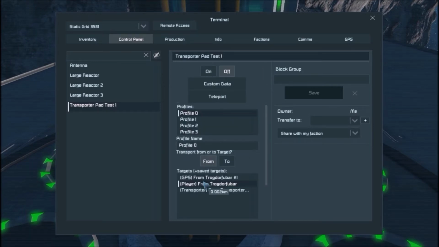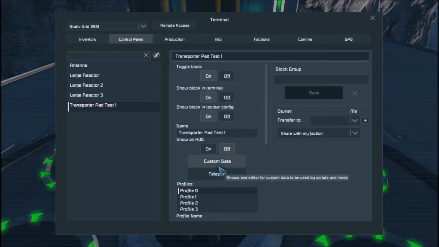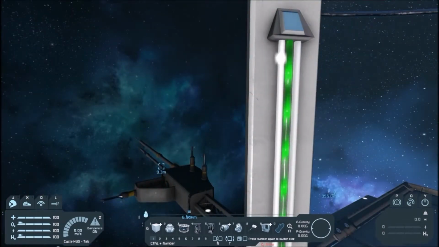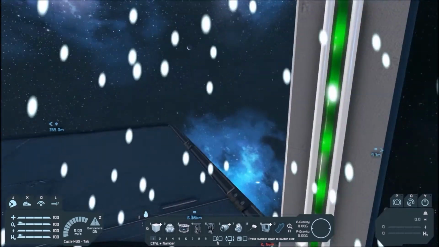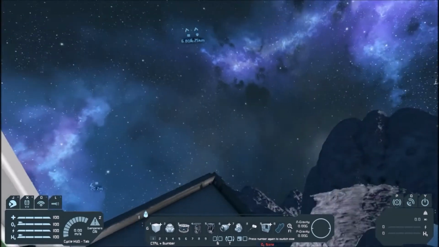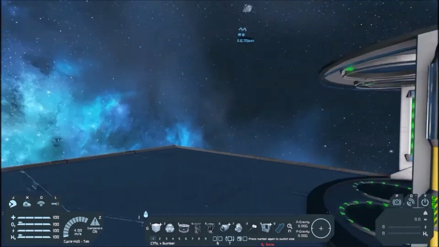Okay. So we are going to be transporting me. This will be the easiest way to deal with it. Player from Trogdor Fubar. That's me. To the transport pad way off over there. So, I have it set up. Teleport. We get the beams. And I should appear down there. Voila! And I'm at the duplicate. Unfortunately, when you teleport, your jetpack turns off.